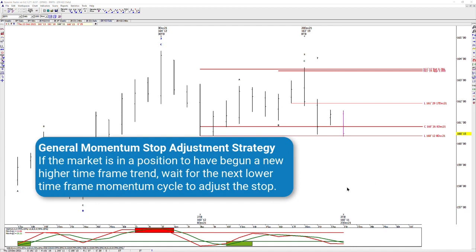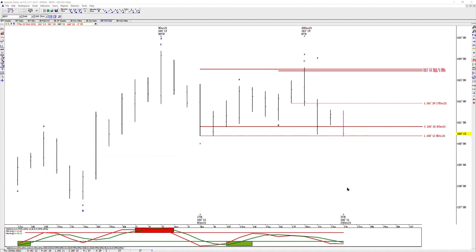I want to give it time to give a clear signal of the continuation of the bear trend, a clearly defined level which should not be exceeded if the bear trend is going to continue. So let's add some more data, and see when we get to the point where there's an event in a technical position to adjust the stop.